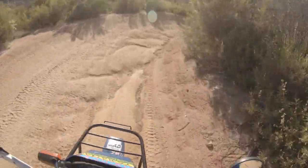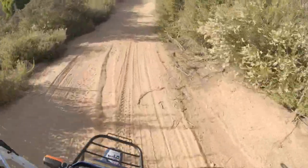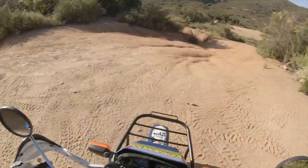Kidney cracker. All these rain ruts. Alright, so I went to the left that time, so I'll just go this way this time.